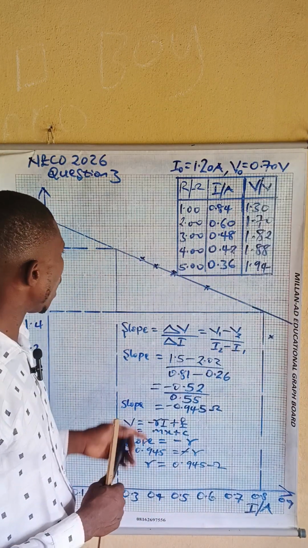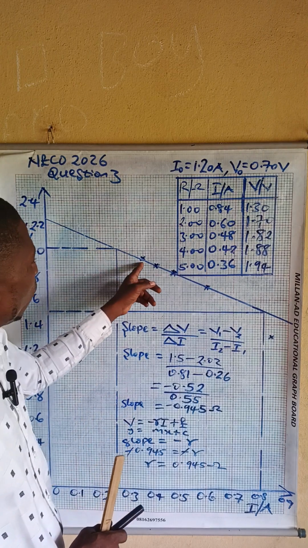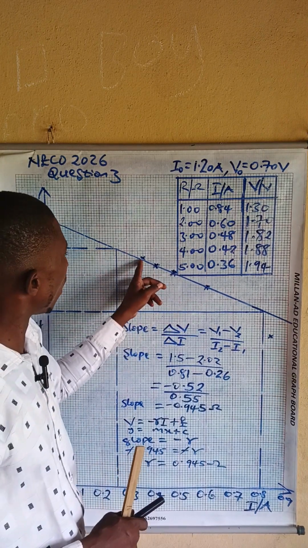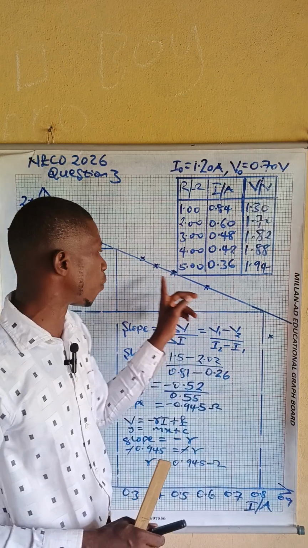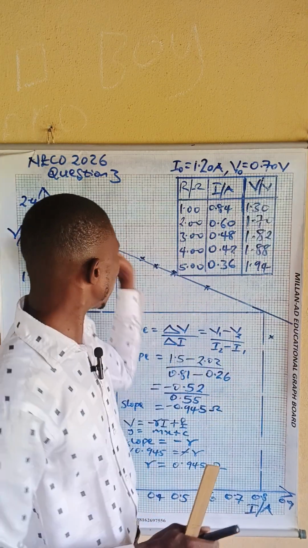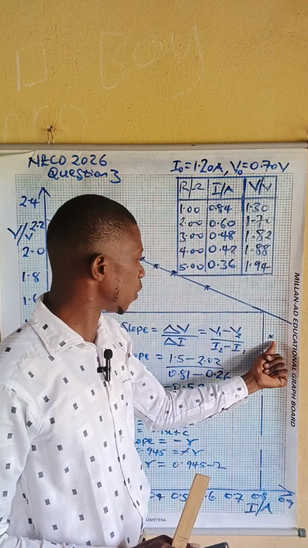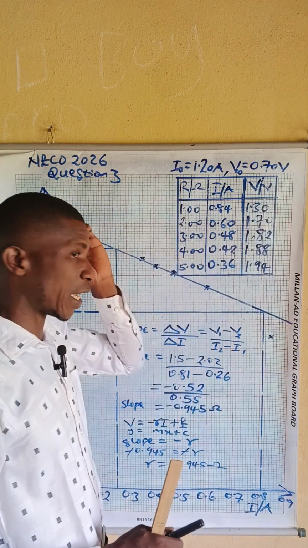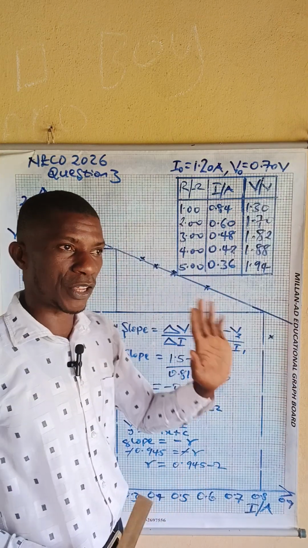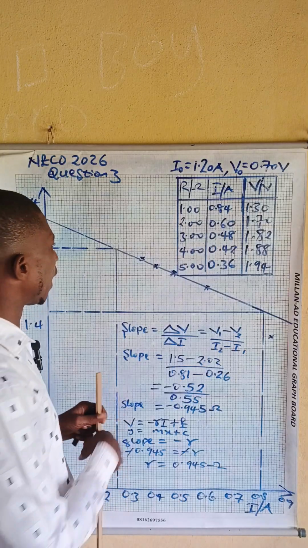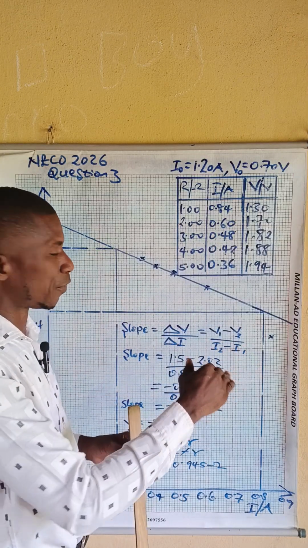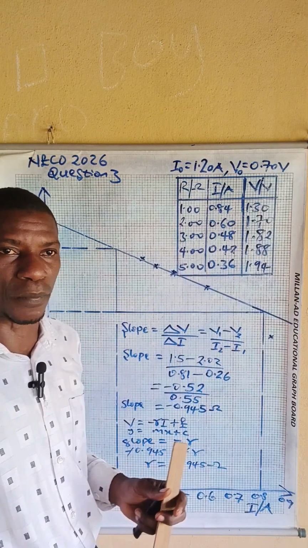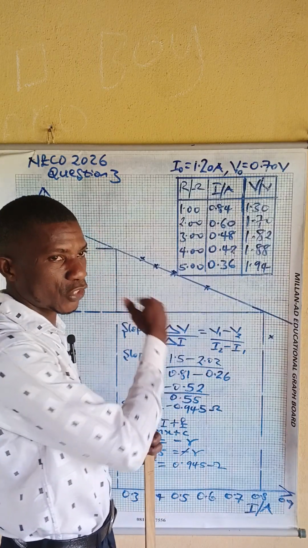Now, the graph shows that we have points, 1, 2, 3, 4, close to 4 points that are in a straight line. That's the line of best fit. This point is off, so we can't capture all of them. These 3 are okay. As you can see, this is the line. This graph has a negative slope because of the shape.